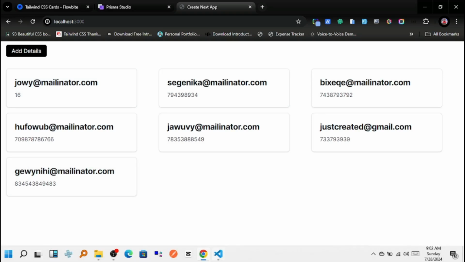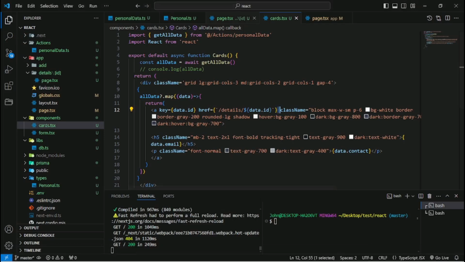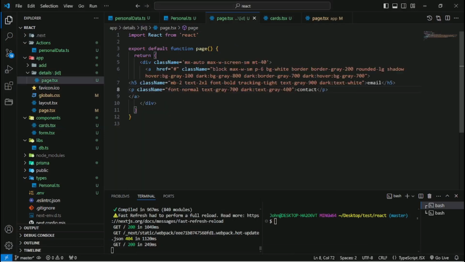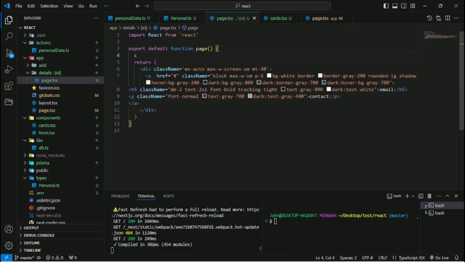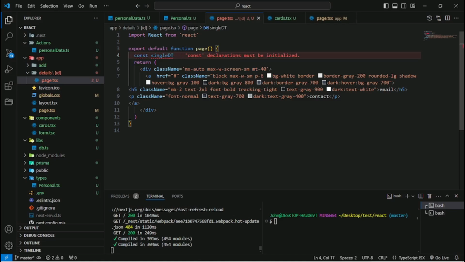So we shall come to the details part. We shall call the const single data.